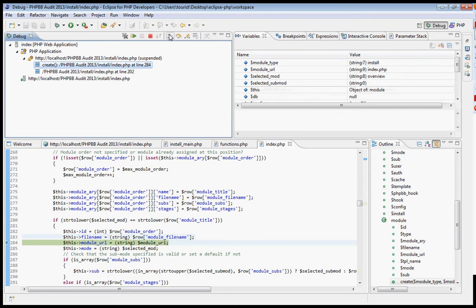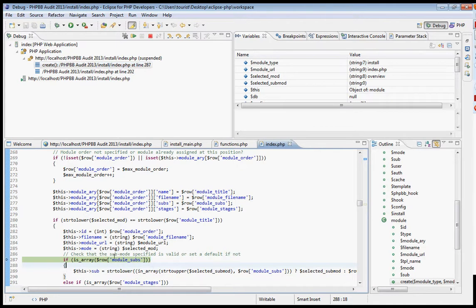Step this, step this, step this, step this. Okay, the module URL is index.php.